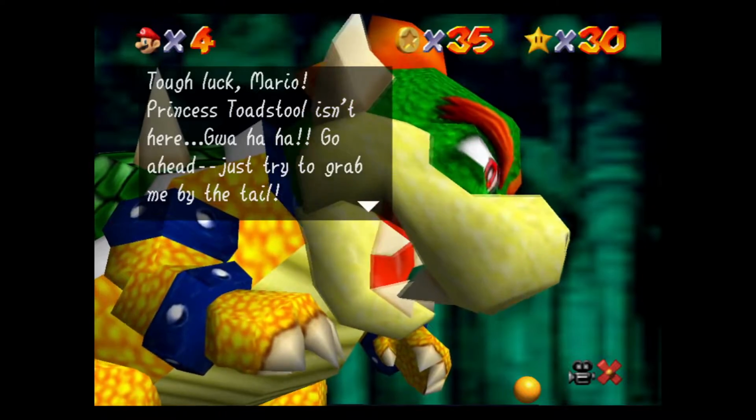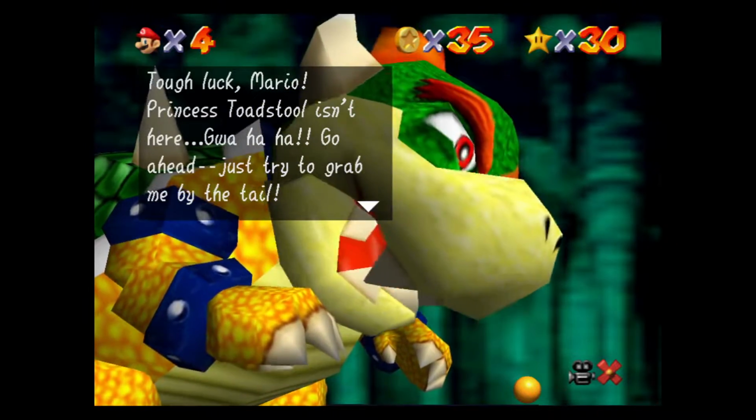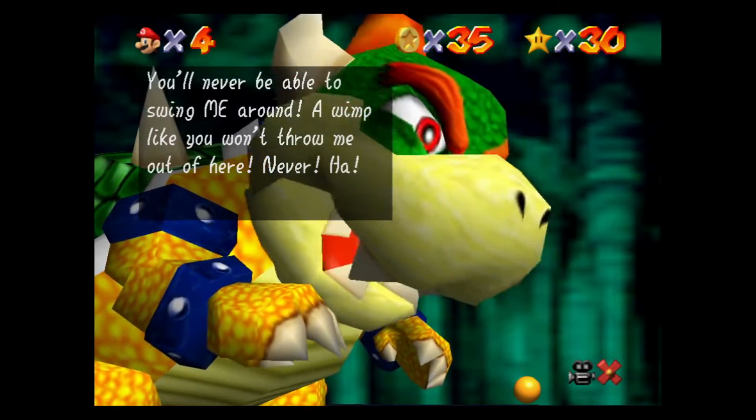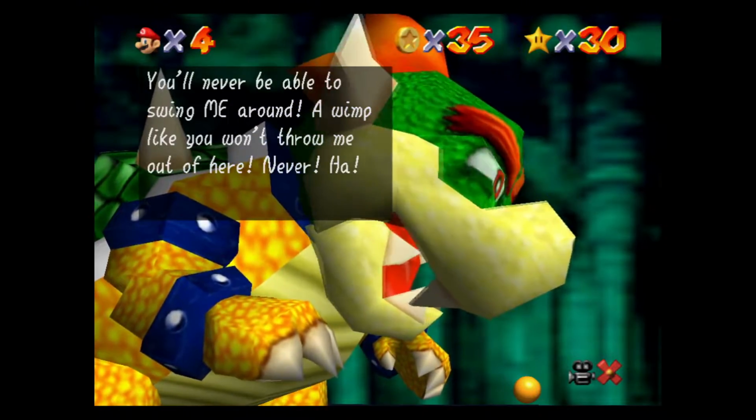Tough luck, Mario. Princess Toadstool isn't here. Wahaha! Go ahead. Just try to grab me by the tail. You'll never be able to swing me around. A wimp like you won't throw me out of here.